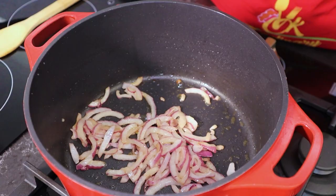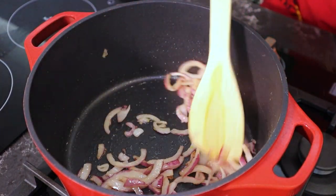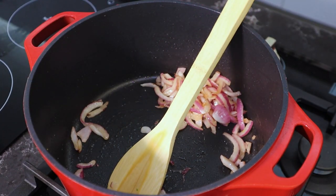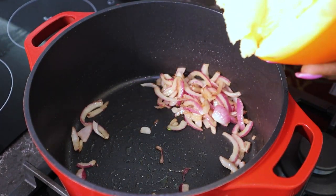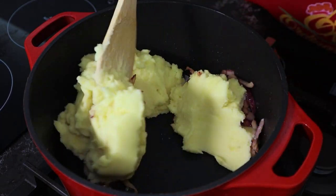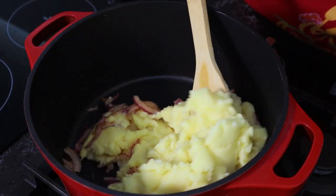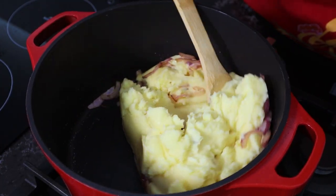Boom! So, I think it's well soggy. Well soggy now. Then I'll drop in my mashed potatoes. There we go. I'll sakoroga too. Ile harufu unasikia hapa wasee. Try this recipe for your family. Uone vile watakutambua.